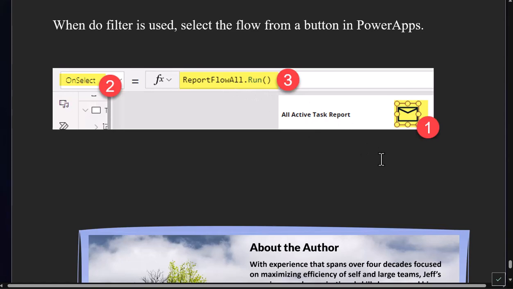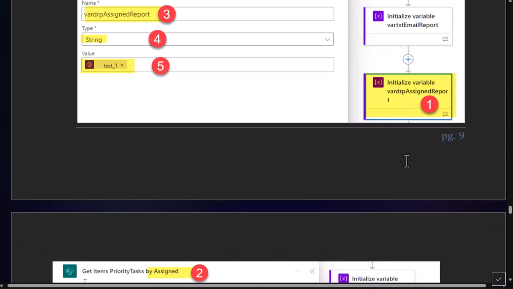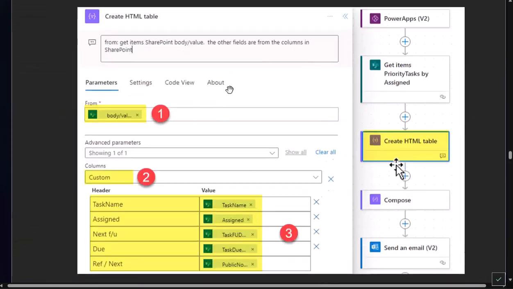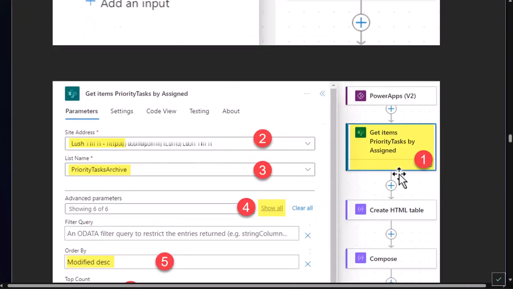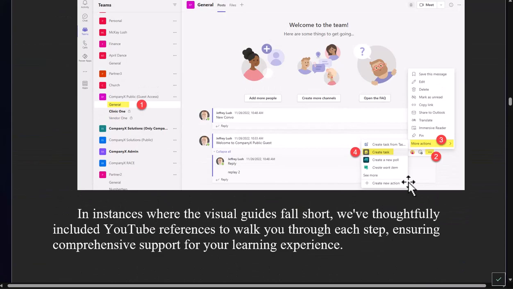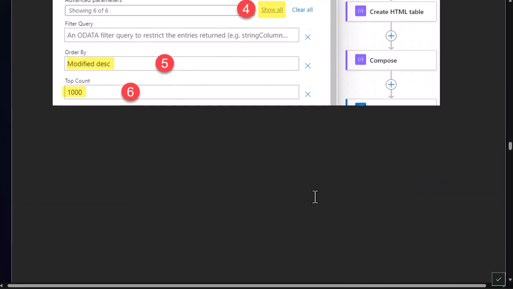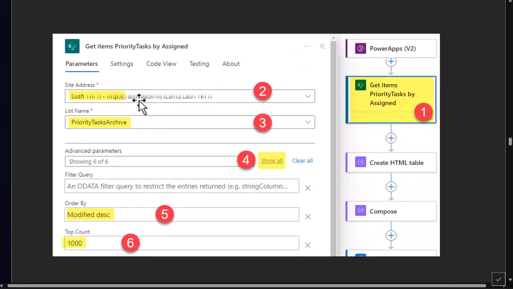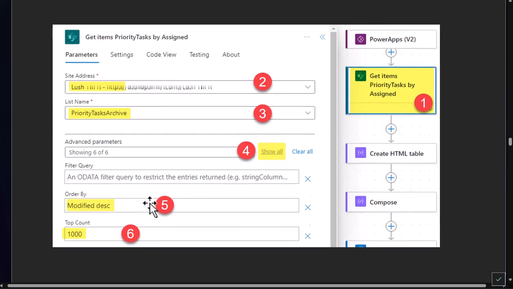Then whenever somebody clicks on this, it'll automatically pull the data from this SharePoint list and sort it by modified date. Modified date is a standard field inside of your list.